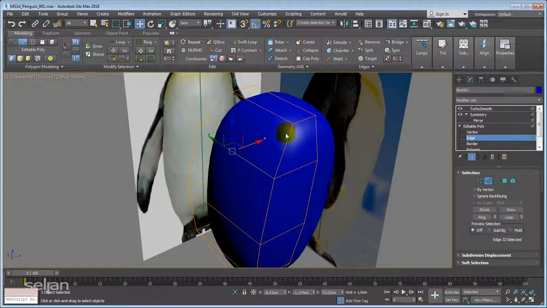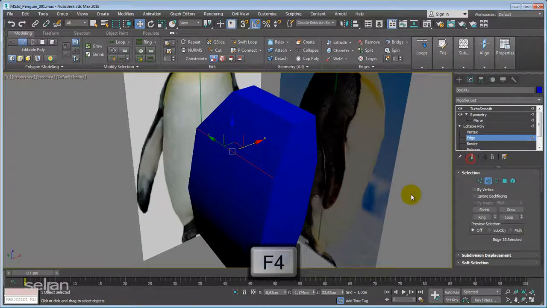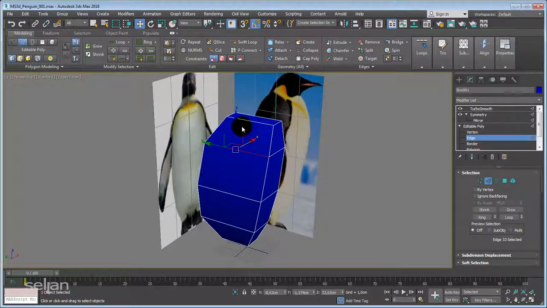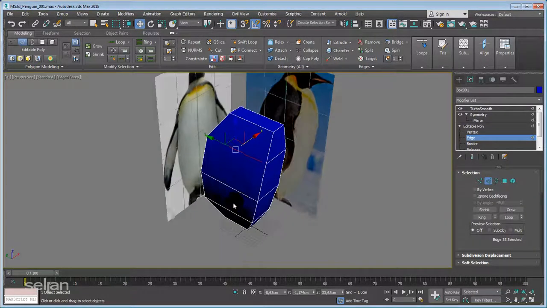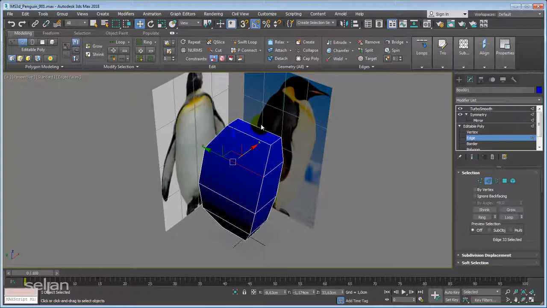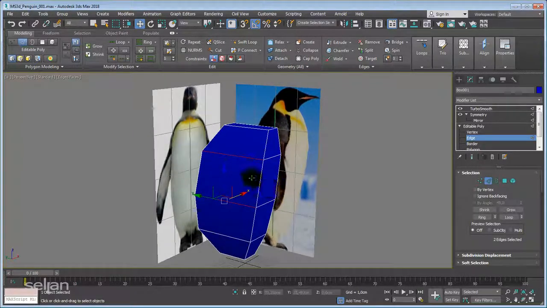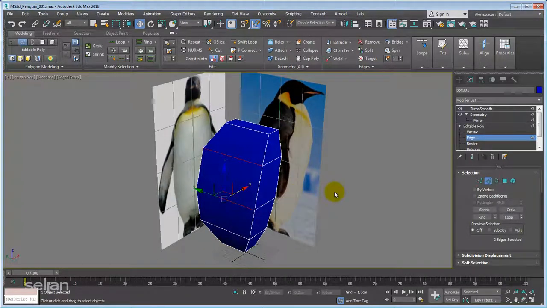If you want to see the end result, then you use the show end result button. All right, now what we are looking for is an edge, but we want to maintain quad polygons. So when we are selecting two edges, we are ready to connect them. Connection is always perpendicular, so you cannot connect one single edge. You have to select at least two edges. So the fastest way for me is right click and connect. And now it's done. I've connected these two.